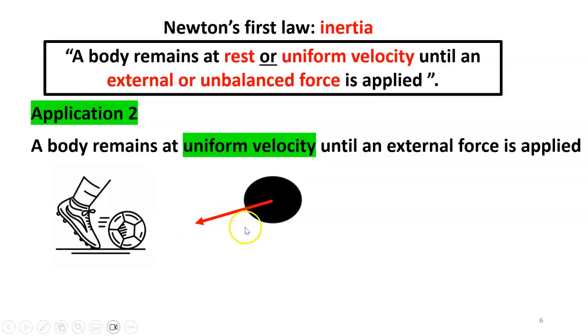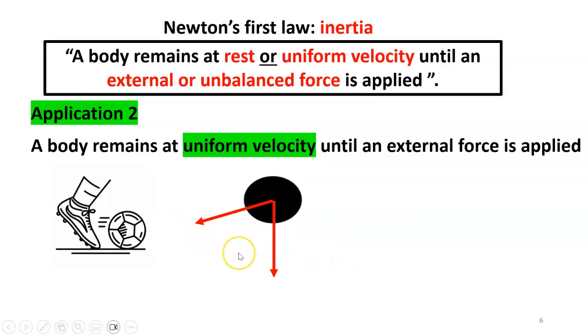Or we might have a situation where it could be weight or gravity that is pulling the ball down. So it will stop it from moving at its constant or uniform velocity. So these are how these two external forces apply. You don't have to mention these necessarily yet, but if you do feel confident, if the ball's in the air, two things can stop it from traveling at its set velocity. One, coming down here, we've got gravity or weight pulling it down, the force of gravity or weight, or we've got the force of air resistance that opposes the motion of the ball through the air. So that's one way of looking at that.